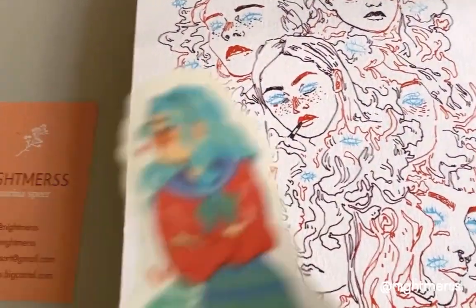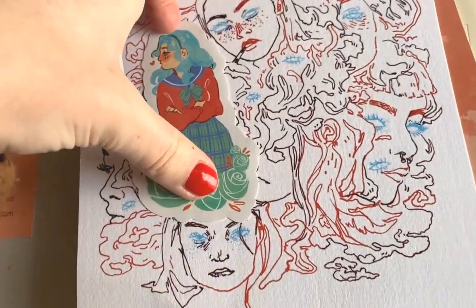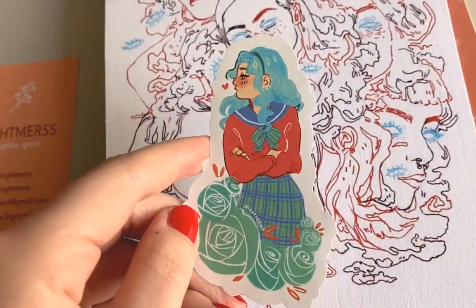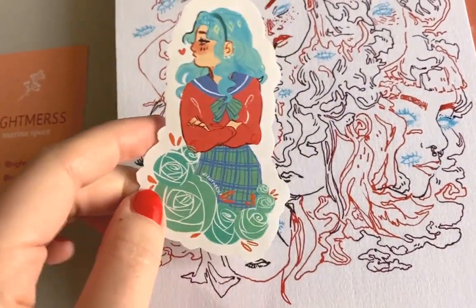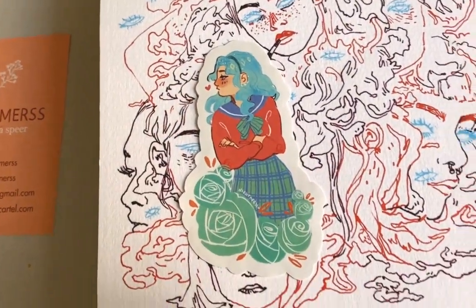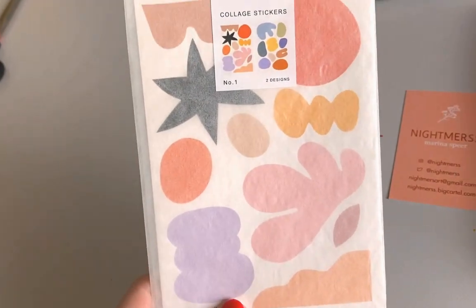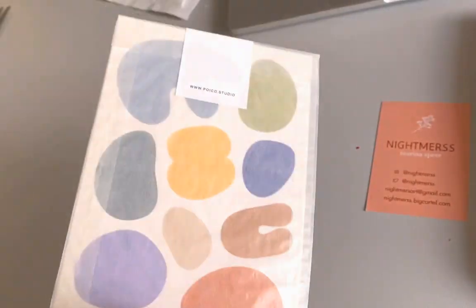And then I ordered a Sailor Moon sticker. I think it's Sailor Neptune, but I love the colors, the red and the green look really nice together. I have the Sailor Moon one on my old laptop as well. And then I also got these stickers from this website called Poiko. They got advertised to me on an Instagram advert, but I really just love the abstract shapes and colors, so they're really nice.